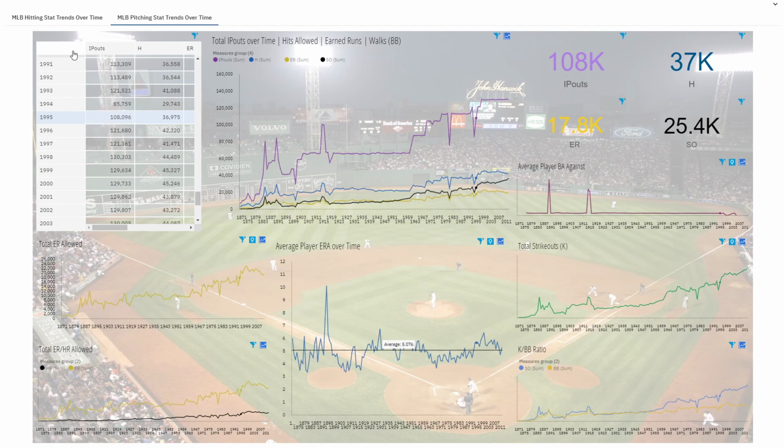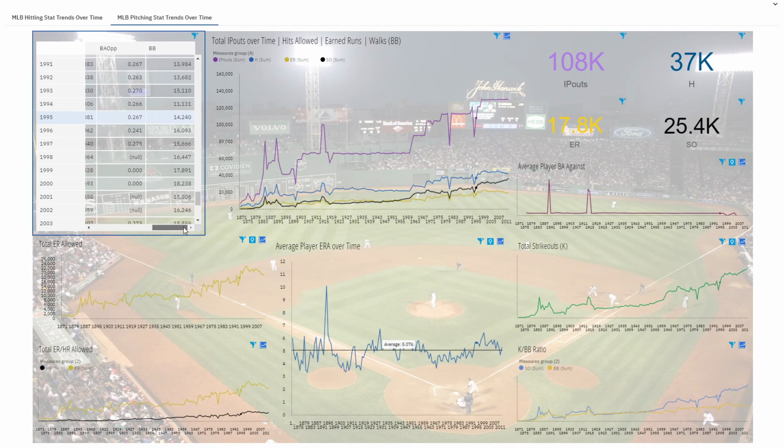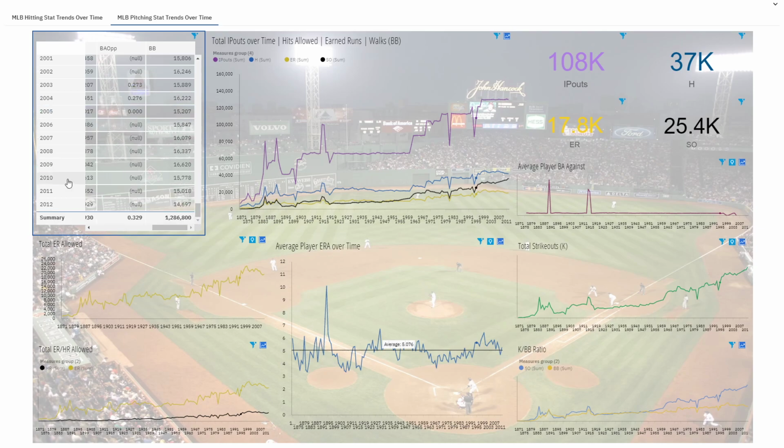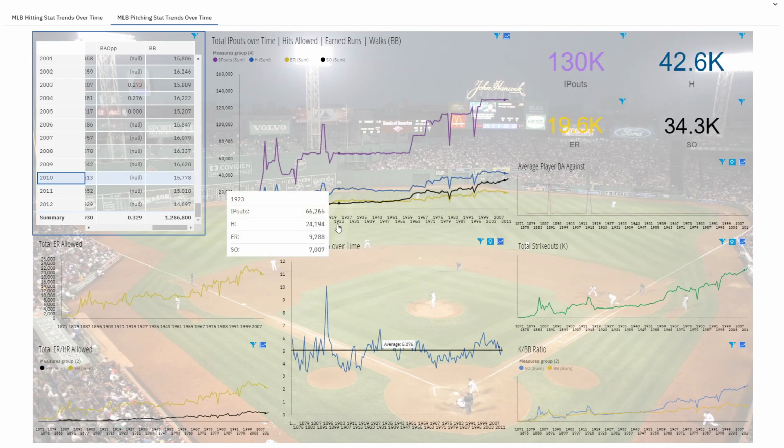Interesting thing. So I decided to include another similar crosstab, very similar format. This is for hitting. This is for pitching stats. If you wanted to filter by a certain year, for example, you can. Let's take a recent year. Let's take 2010. This is the year the San Francisco Giants won for the first time in quite a while. And you can see right here your key indicators for that specific season. And yeah, that's that.